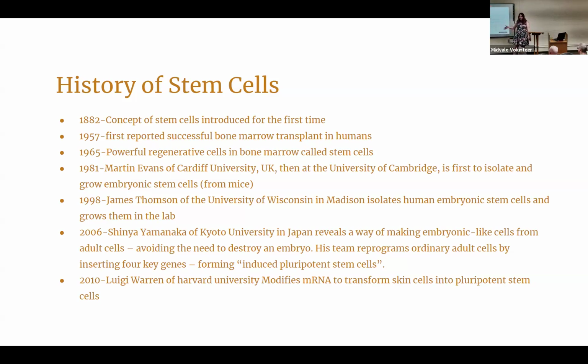As I said before, those are induced pluripotent stem cells. They're stem cells where you take cells from an adult human, or, well, an adult, it doesn't have to be human, and then you take them back in time, basically, and turn them back into stem cells. And in 2010, it's an addition to the 2006 discovery. In the 2006 discovery, you're adding a bunch of proteins to these cells to make them go back. And in 2010, we're adding mRNA to these cells to make them go back in time. So it's a bit of a twist on the original discovery, basically.